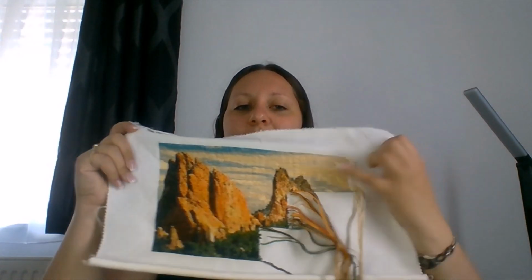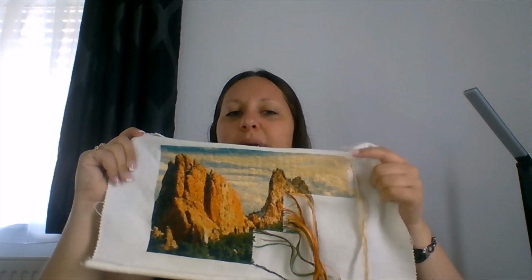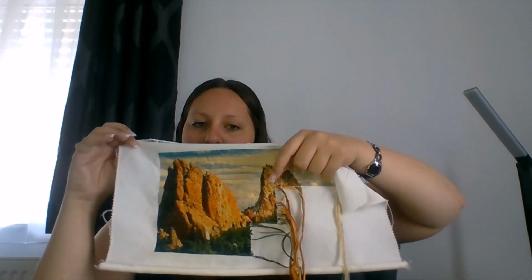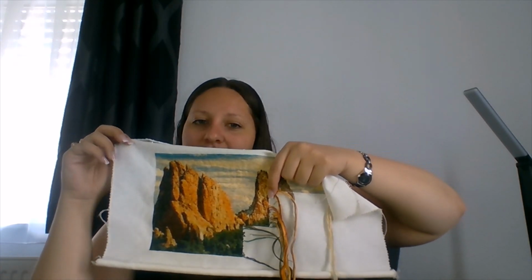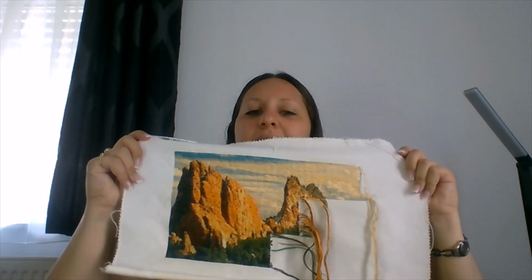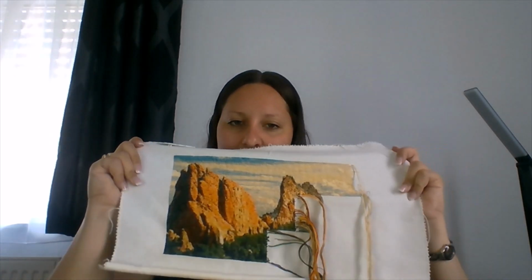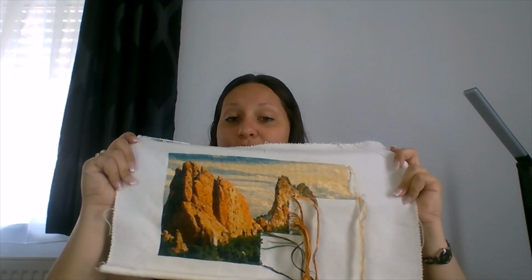So yeah, I'll show you where I'm at with Coloring Mountains. This is where I'm at the moment. Last time you saw this, I had finished this page up here, and I want to go in diagonal pages. So now I'm going to move to this page down here and start with the first column on that page. It is stitched on 25 count even weave. I'm stitching 2 over 1 on 10 stitches, needleminder from Denker Designs. And I'm really looking forward to stitching on this one today. I just really enjoy stitching this piece. Now I'm getting to the mountain area, so it is pretty confetti heavy, but I still enjoy it.